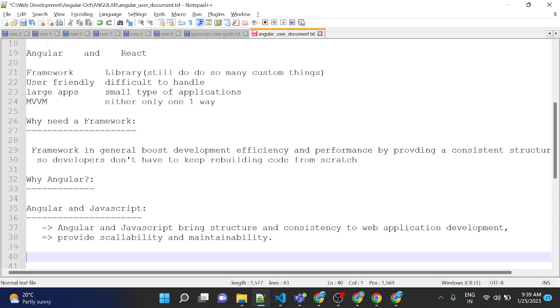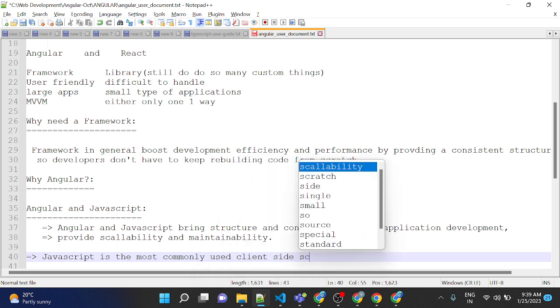That is with the help of this. Whereas here, JavaScript is the most commonly used client-side scripting language.